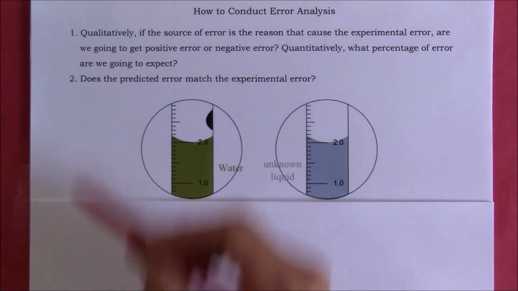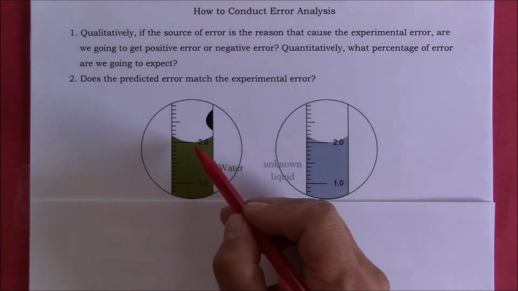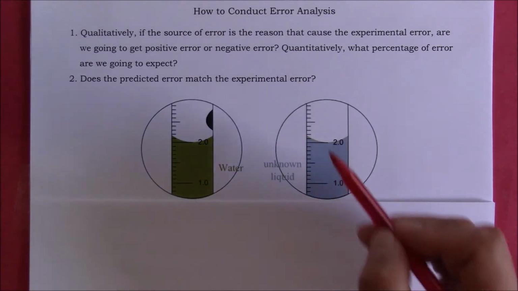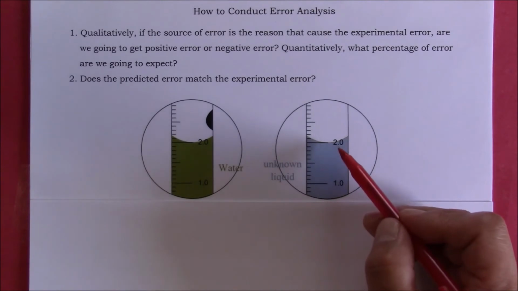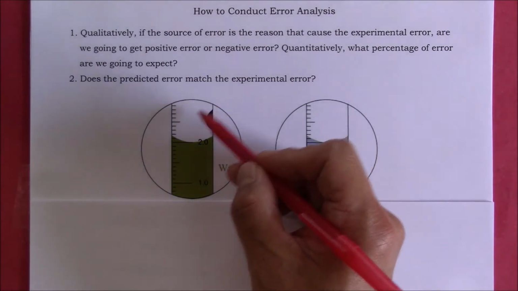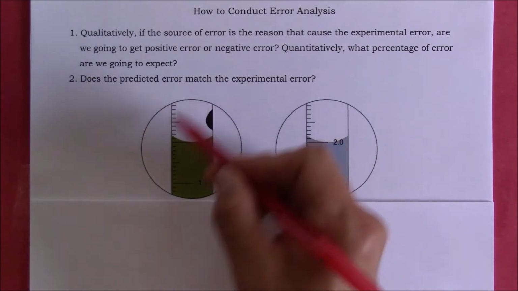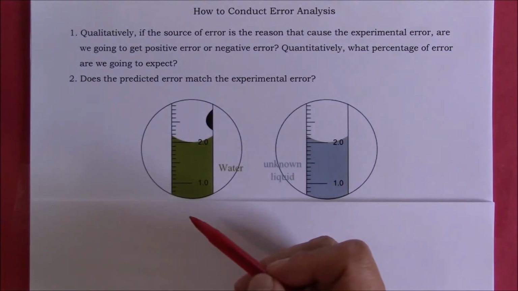From the first experiment, we used water as the calibration material to calibrate the volume reading at different marks. Then we use the calibrated volume at the mark to determine the density of the unknown liquid. A common source of error is we may have water droplets on the wall. This is very common. If we don't remove the water droplets on the wall, is this a possible source of error that can explain the observed experimental error? Let's look at the details.